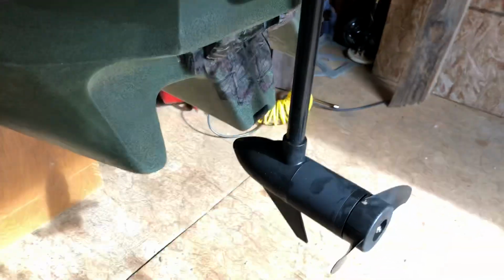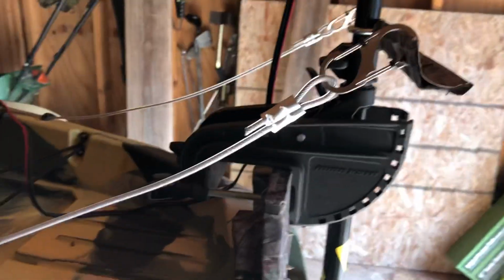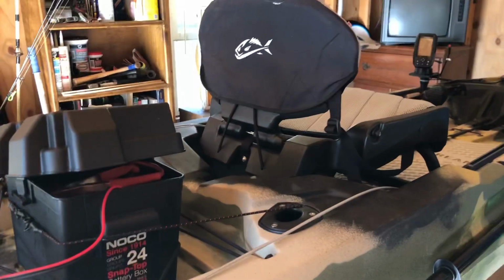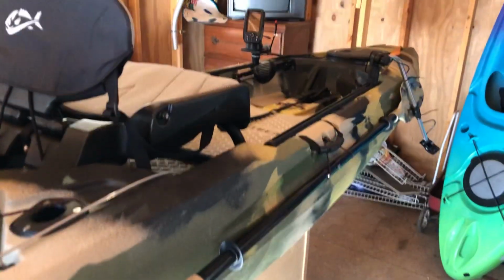And so the 2 things I can't do, I can't put it in reverse, which I really don't have to. I have an oar. And I can't change gears, but I really don't have to do that either. I'm just going from one place to another, and I don't want to fly into a spot in high speed anyway. So this does the bulk of the work for me, and then I can just coast or finish rowing into the spots that I want to fish.